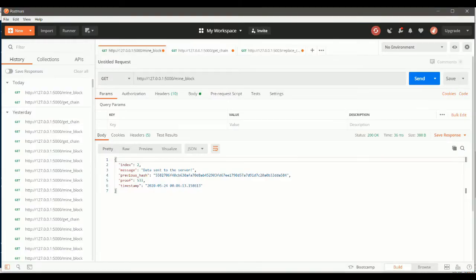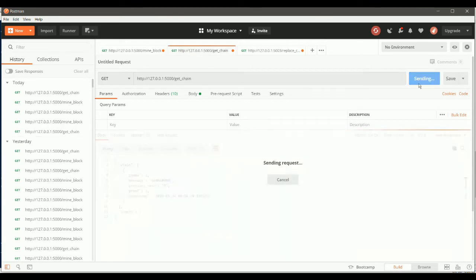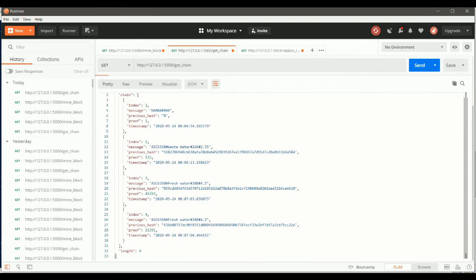Okay, so here you can see data sent to the server. I'll mine a few more blocks. Depending upon the time gap, whenever we mine a block, at that moment the image is captured, so we can set the times accordingly. Okay, so now I'll see how long my chain is. As you can see, this is my chain. This is the company ID, which is fixed at the moment, then Freshwater, then the flow rate in square pixels per second, and finally the discount index, and the length of the chain is 4.